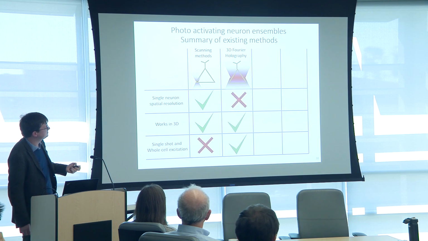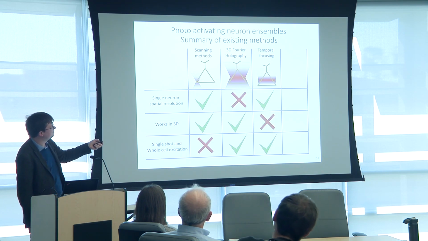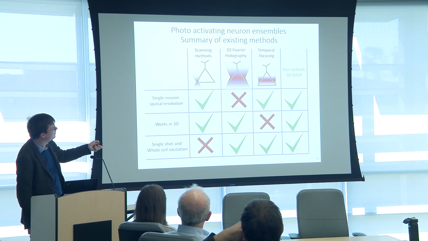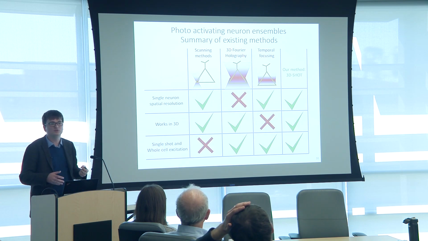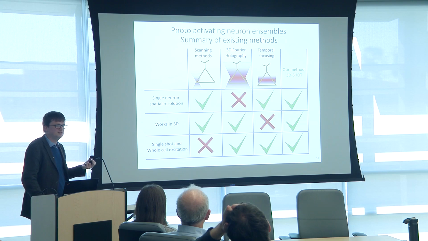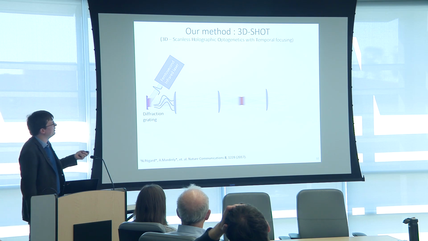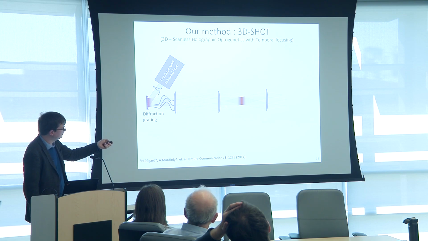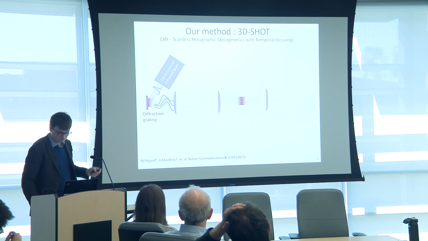So what we've done, this is a simple graphic, and we basically said, what can we do to get the best of both and try to retain the benefits of Fourier holography, and this is an animation, so that's understandable. Retain the benefits of holography and temporal focusing in a technique that combines the two in a way that makes both these possibilities work together for the purpose of photostimulating in the brain. So this is how we go about it. We start with something that works well. We say, look, I can make a single temporally focused object. I'm going to call this my point spread function.